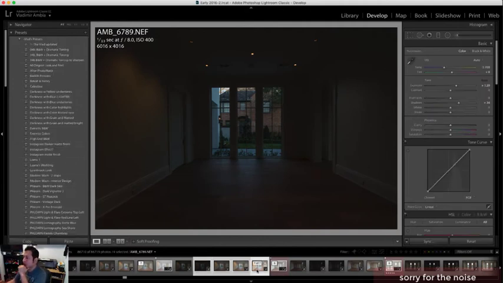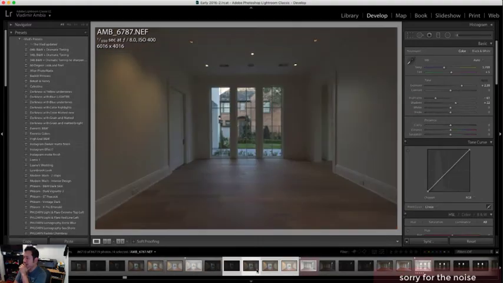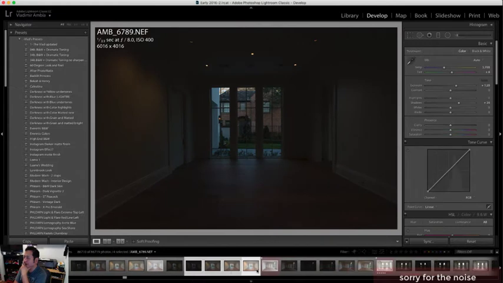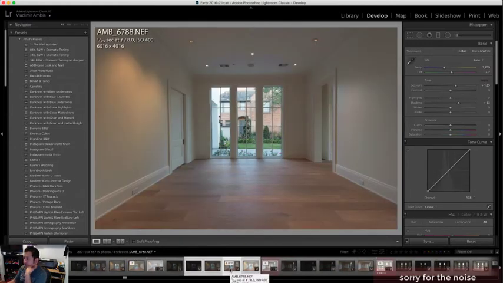As you can see here, I have 1, 2, 3, 4, and 5. This one, I'm going to make my base image. And as you can see, I have already manipulated this. I left it in auto. I increased the exposure. I increased the shadows.